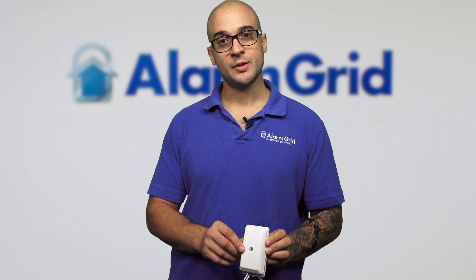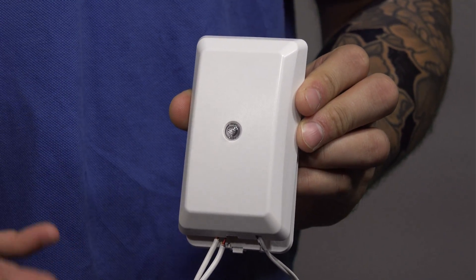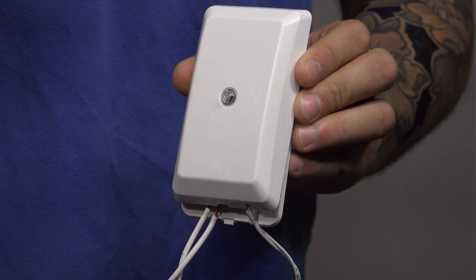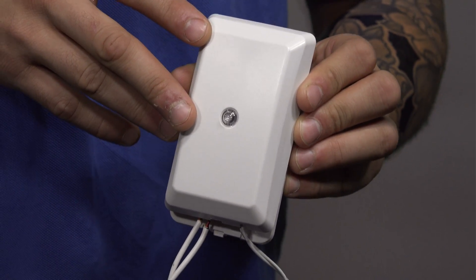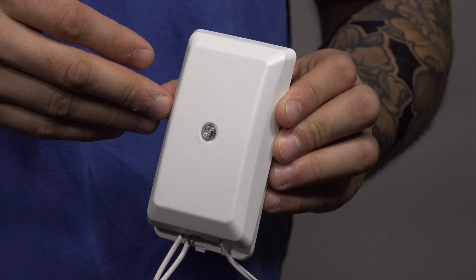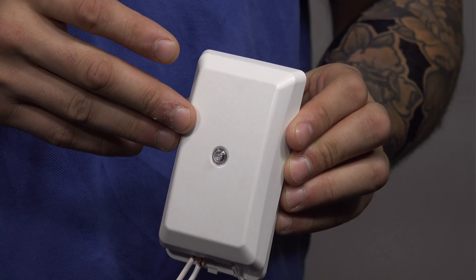The relay module is going to let you open and close a garage door — that's mainly the purpose of why it's made. There's an LED in the middle of the module that shows the status of the system after you walk in the garage. If it's flashing red it means the system is armed away. If it's solid red it means armed stay. Solid green means ready to arm. No light means not ready to arm. Flashing orange means there's currently an alarm on the system.